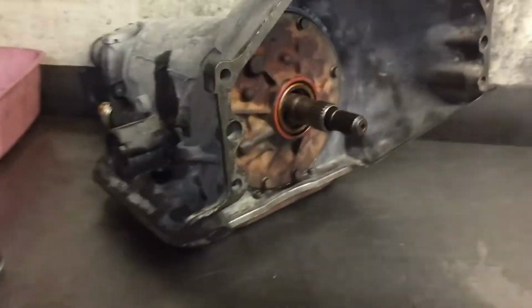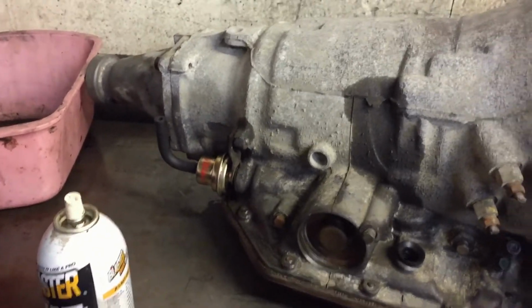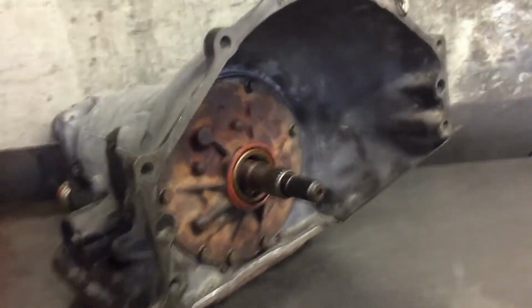All right, guys, we made it over to the shop here, and I got the tranny all done. I'm going to paint it up. Like I said, they put the bigger basket in for the extra clutch, and a heavier duty sprag. Should be a pretty good trans. I'm going to spray some tranny paint on it to make it look a little cleaner. But good deal. One step closer.